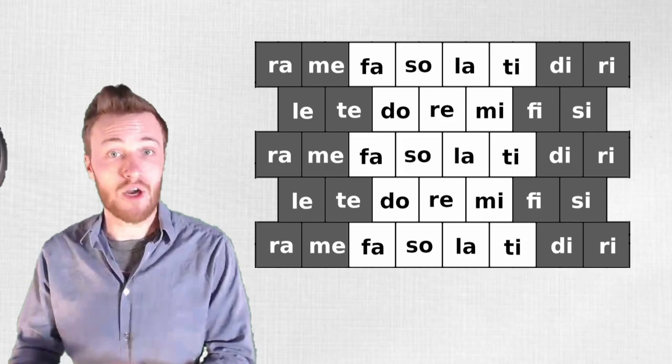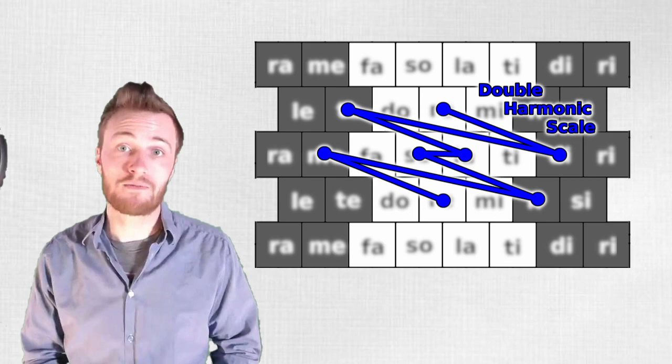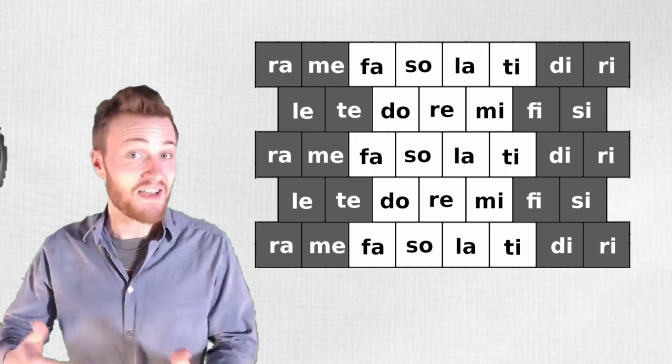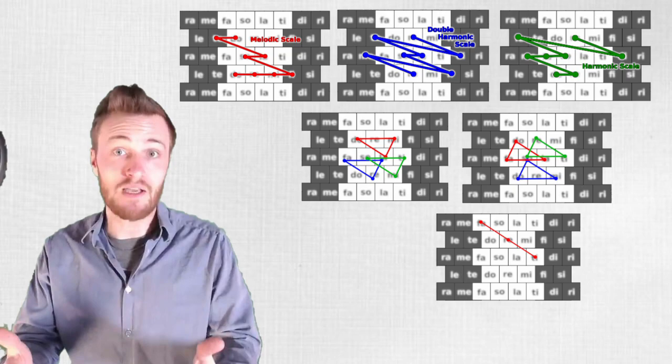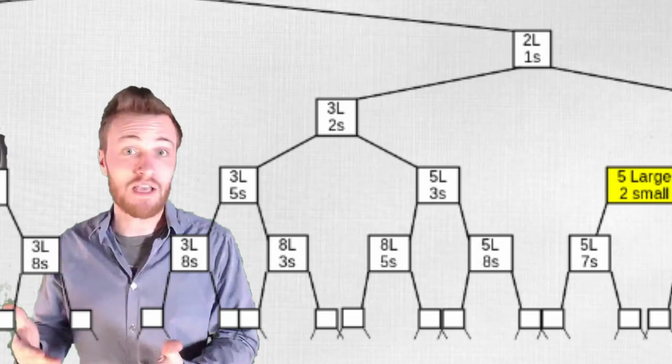And there are various modifications of that scale arrived at via sharps and flats, like the harmonic scale, the melodic scale, or the double harmonic scale. All with their own modes, sets of chords, and melodic characteristics. But the diatonic scale, with all of those details playing into the intricacies of using it to make music, is just one possible scale structure among many.